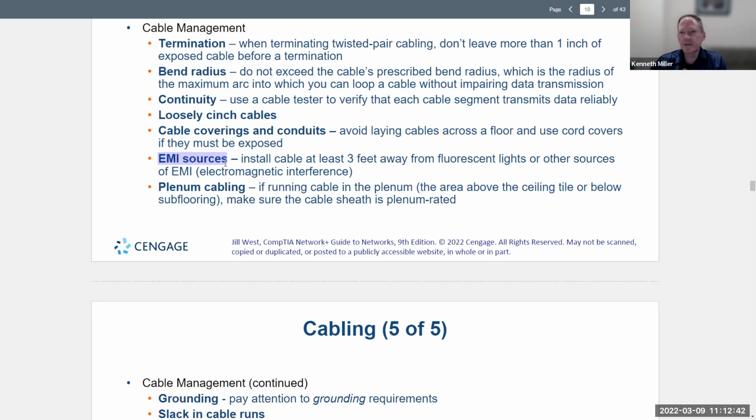So what they've done with fluorescent lighting is they will use shielded twisted pair, STP, which has a foil wrapped around it to eliminate some of the EMI. Another resource for that would be conduit that you could use. Another thing you could do if you're in a high EMI environment is use, why can't I think of a fiber optic cable? Sorry about that. And now that is immune to EMI.